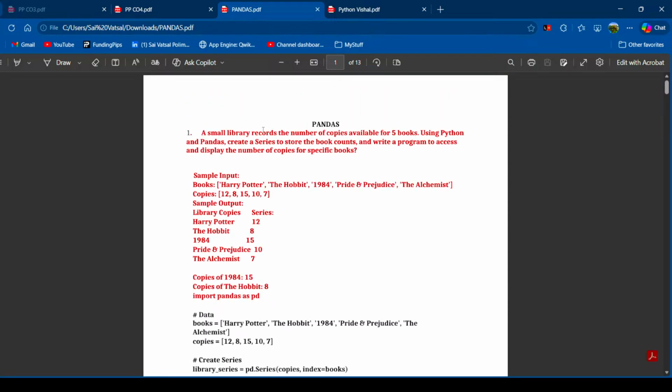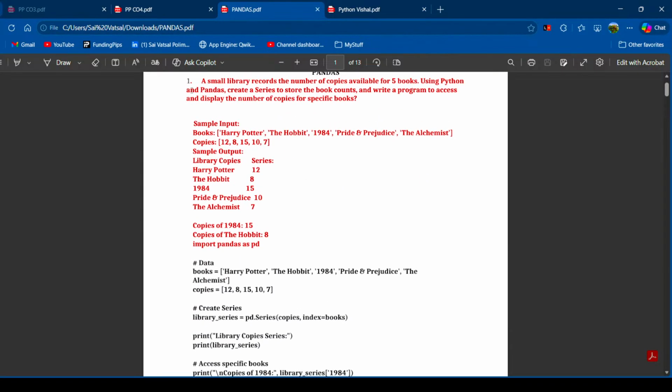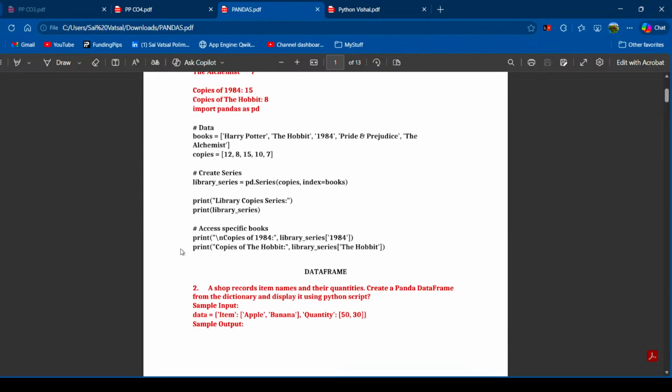This pandas: write a small library copy available for 5 books using Python and pandas to create a series to store the book counts and write a program to access and display the number of copies for a specific book. They gave it in a single line, we have to print in a new line.